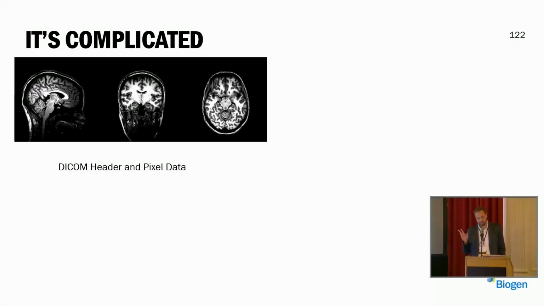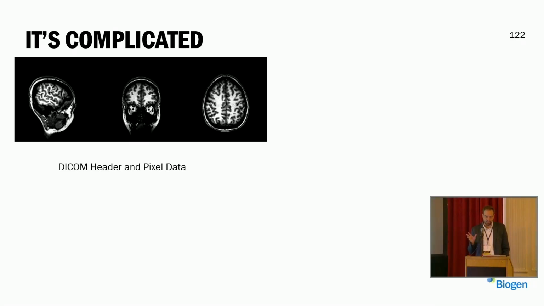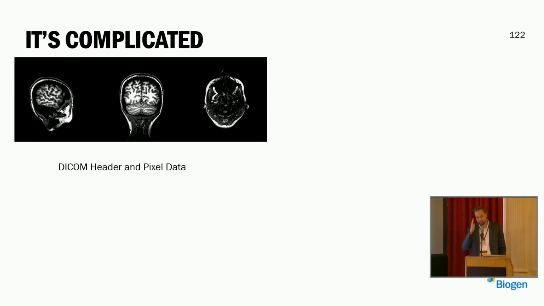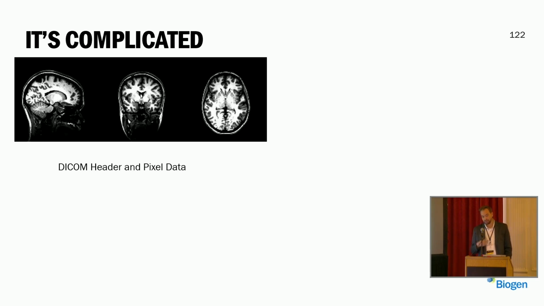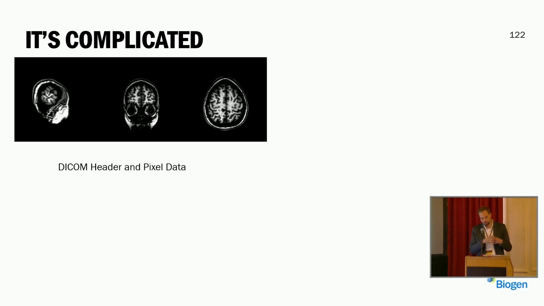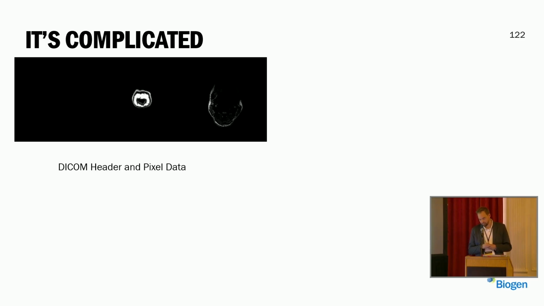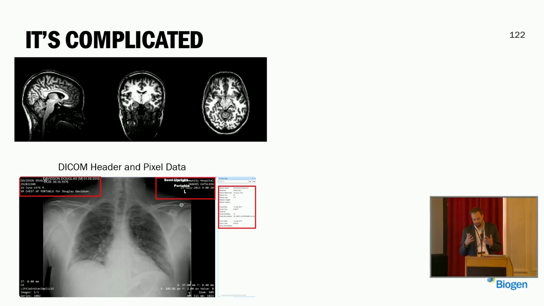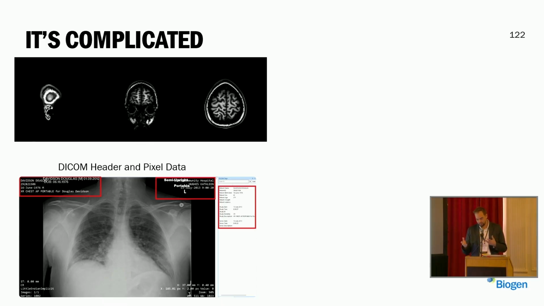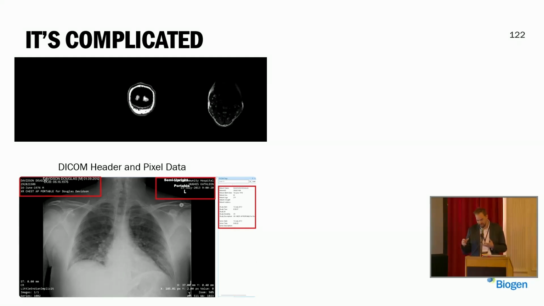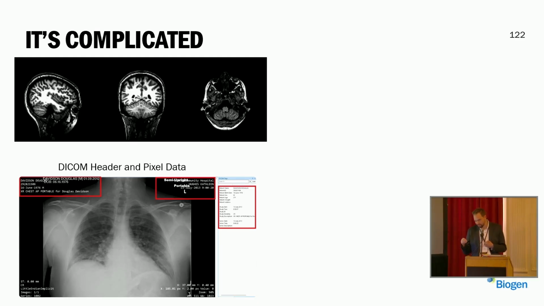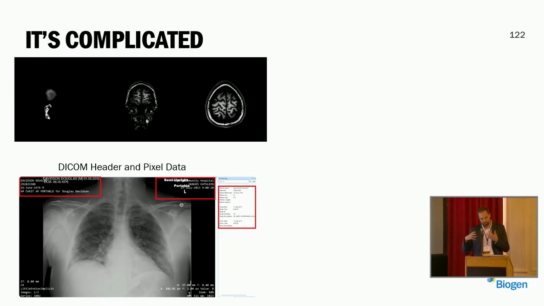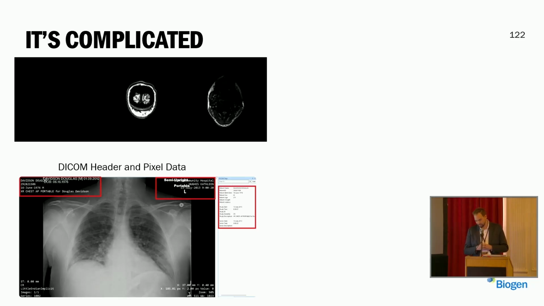So what I have up here is a movie showing what an MRI is, right? So you go into the doctor, you have an MRI. It's not a picture, right? It looks through your head in these slices. So for one patient, you'd have a whole sequence of images. And then that's given to us in what's called a DICOM file. And here I have a chest x-ray because it's all I could find in the open community. But you'd find identifiable information all over it, right? So you could see name, date of birth, the hospital where it's at. And that's all within the image itself. So to anonymize this, obviously we have to get rid of all of that information. So that's complicated by itself.